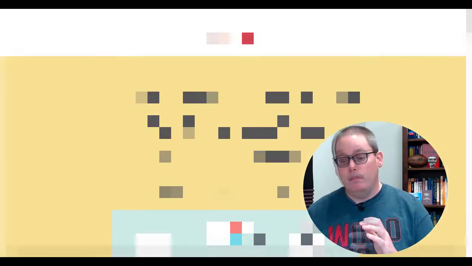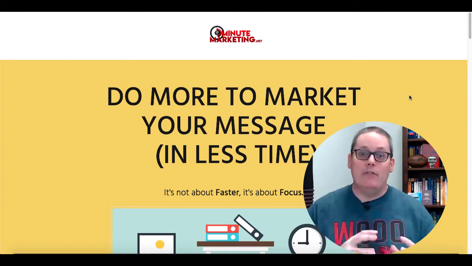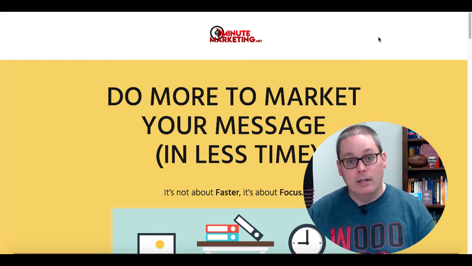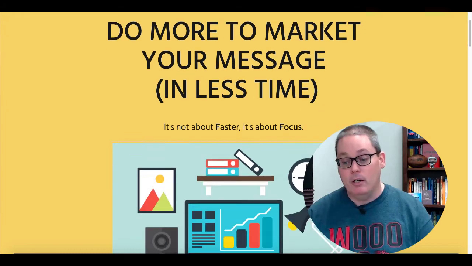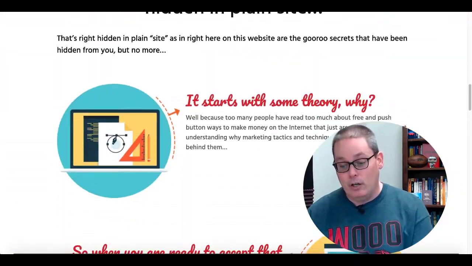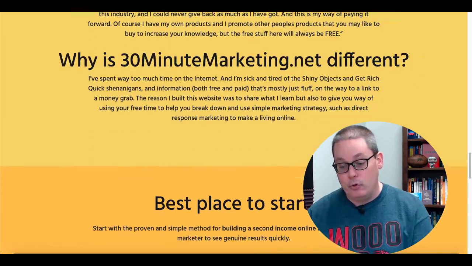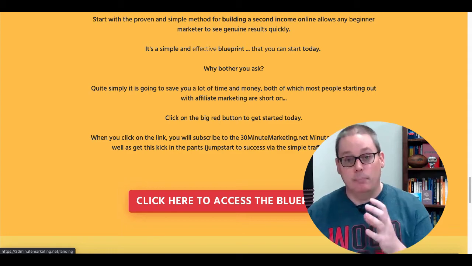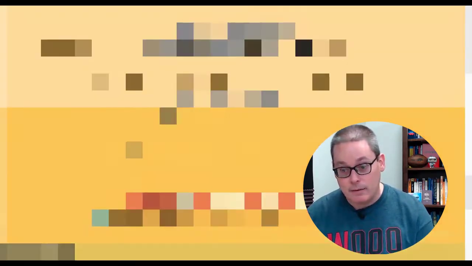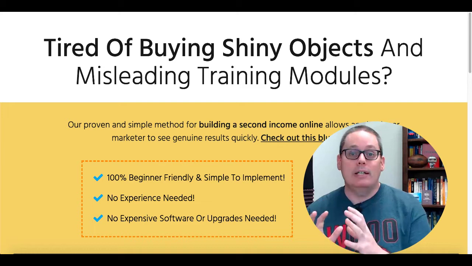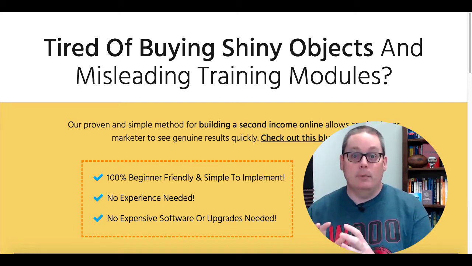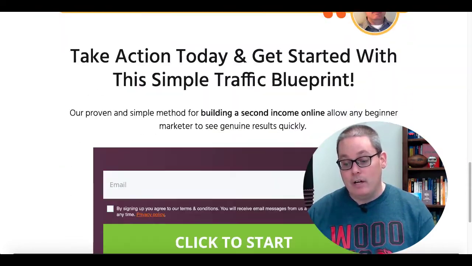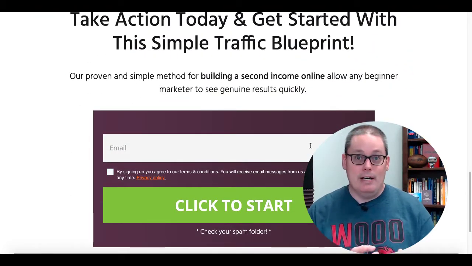Another example is where you take some things away so you don't have as many things to do on the landing page. You can see up here, I took away the home, the about, any other of the distractions or links up here, which leads them again down to a call to action where I guide them down to the thing that I want them to do, which is to click here to access the blueprint. Then when they click on that link, it takes them to another page that you see right here, which again is a landing page, but more in the sense of a typical squeeze page with a big headline. And then as you scroll down, it has another call to action, and again, just collecting an email address.